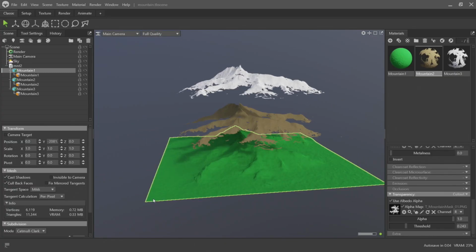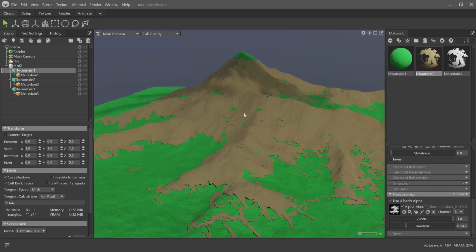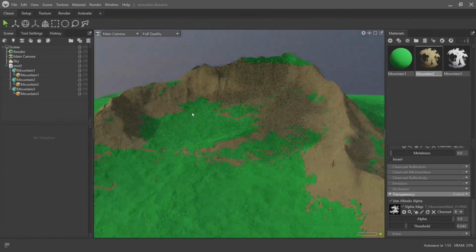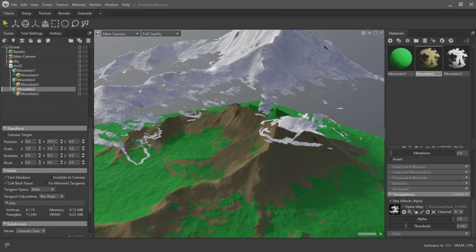That wasn't good enough. Alright. Gonna bring this bottom one up. Okay, so now we have something going on here. Let's move this one down too.